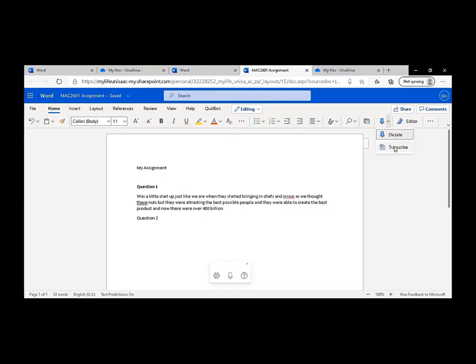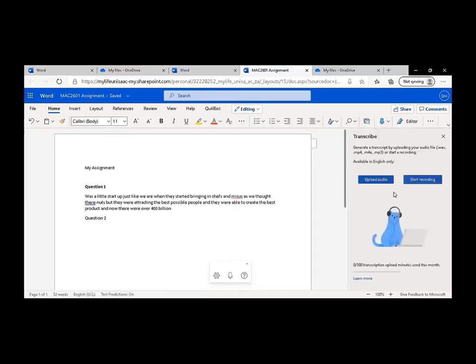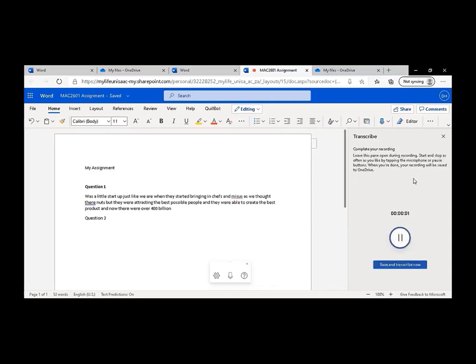Nice. Then we've got Transcribe. It's very similar. The difference being that we're going to have something that's pre-recorded. You can either upload something that you've already done, or like I've just done, you can start a new recording. What will happen is it's now busy recording everything that I'm saying. Again, I've used my television just to record some of the sound from it. Right, and then once I'm done, I'm just going to pause. There we go. And then I'm going to click on Save and Transcribe. So now it's going to create an audio file for you, which it's going to upload to your OneDrive. It's going to create a folder for you, and the recording will be inside that folder. And this is automatically done.